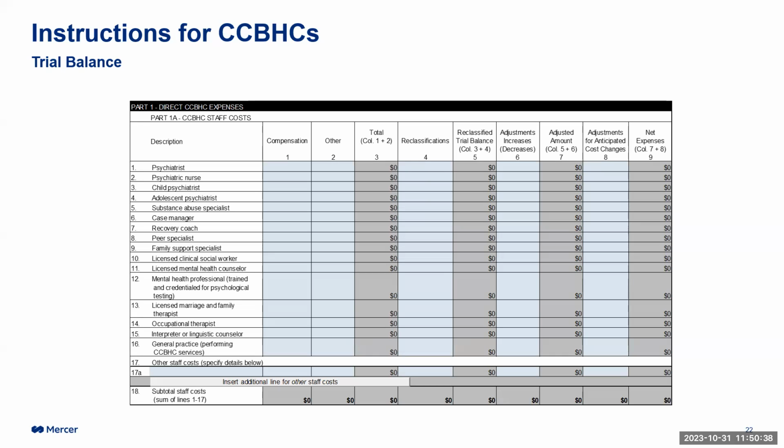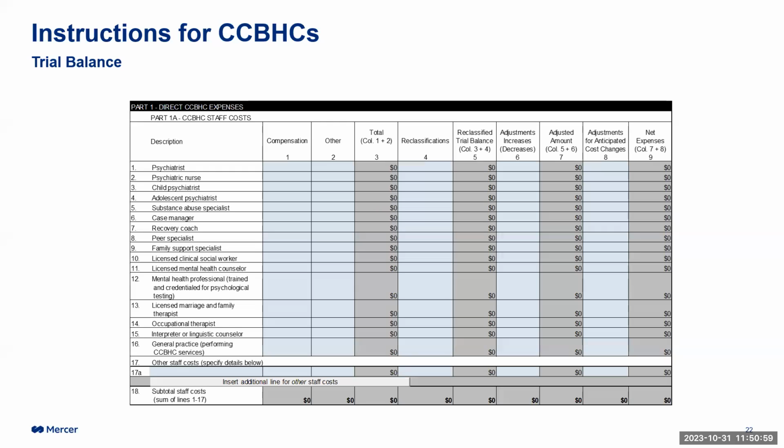So given that this does not necessarily equal 0, the adjusted column 7 will not have to tie to the audited financial statements. And again, we'll get to more specifics within each of these columns when we go to their specific tabs. This is just a general overview of the trial balance.